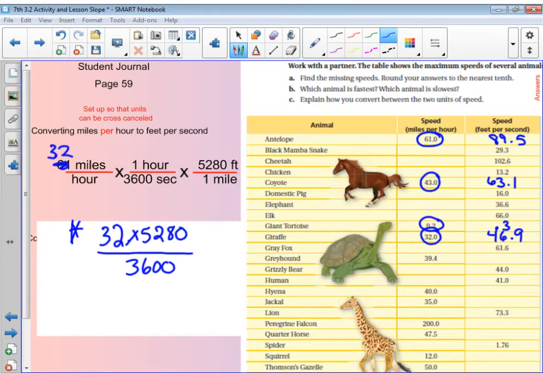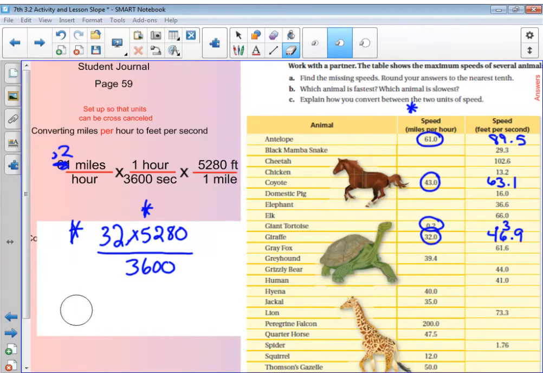So what you guys are going to do is you can either choose to write this equation, maybe writing this equation right here, right above your table there or below it, so that you know which equation you're using. Or you can just pause your video and work your way through it. I will leave that up to you, looking back at the screen to see what your conversion is. Okay, but I'm going to go ahead and move on with converting from feet per second to miles per hour.